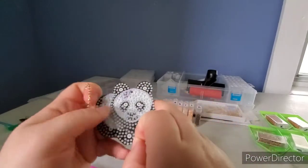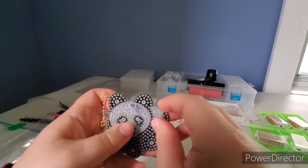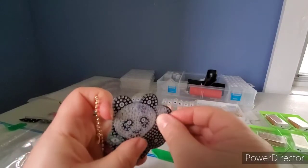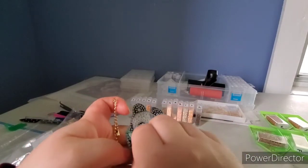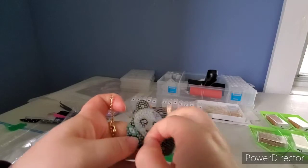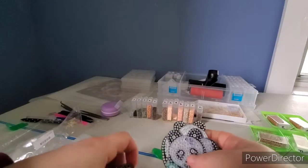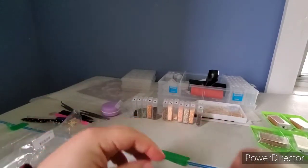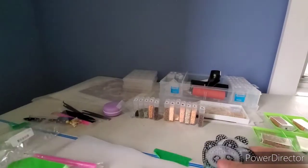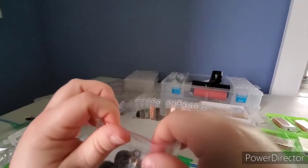It must peel. Okay, yeah, it does peel. Very sticky too. I imagine this side peels as well, but I'm having trouble with it. Yep. They are really, really tacky. Just gonna put everything back in the bag so it doesn't all get mixed up, because that would be lovely trying to sort through all that.